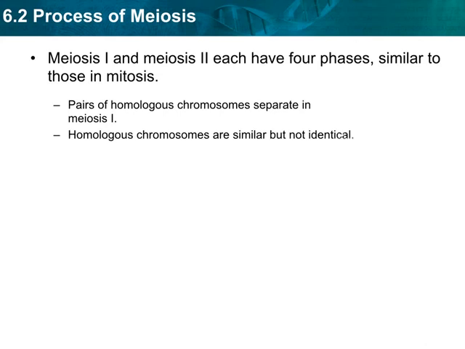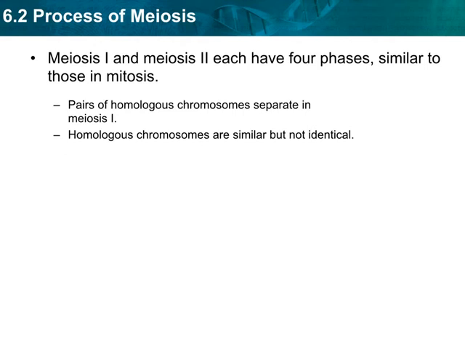These homologous chromosomes, remember, are similar. They have the same kinds of genes on them, eye color, hair color, but they're not identical. You may have a gene for brown hair, you may have a gene for black hair, you could have a gene for blonde hair. They're different genes on those sites, but each of them has the same combinations of genes, eye color, hair color, things that we can see. And don't forget, there are millions of genes that we can't see that make the enzymes that keep us alive.